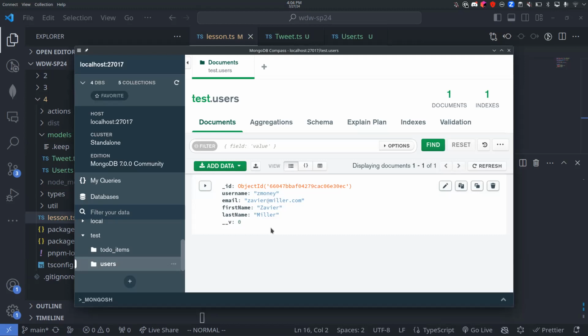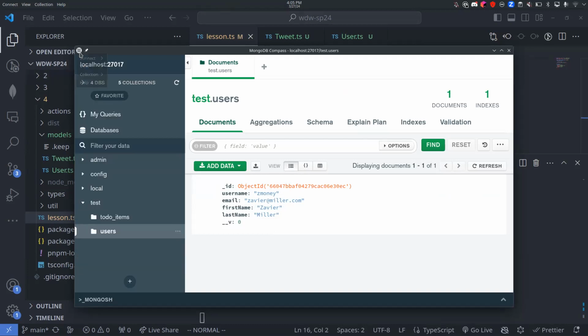Yeah, Mike. So for this to work, did you already have to have MongoDB running when you executed the code? Could you open MongoDB after executing it and see a new collection? So yes, this Compass thing is different from the MongoDB server. Compass is a user interface so that we can interact with an already running server. When you're working on your projects, we use a hosted instance. I'm going to disconnect. The question was, did I need to have the database running in order for this to work?